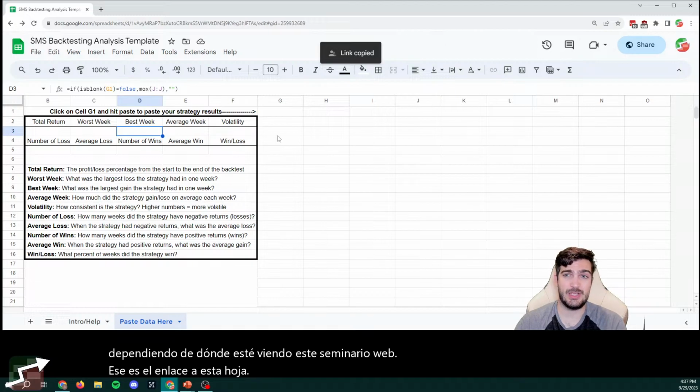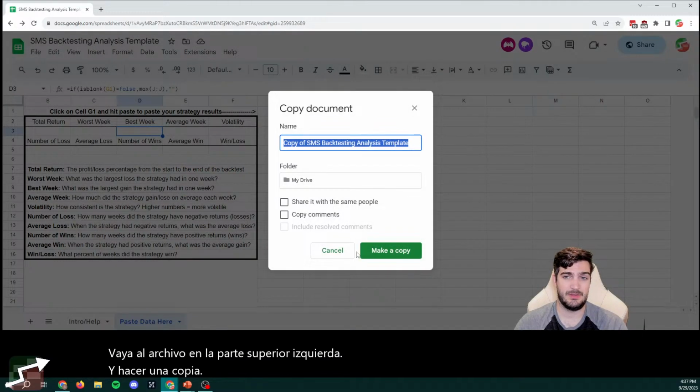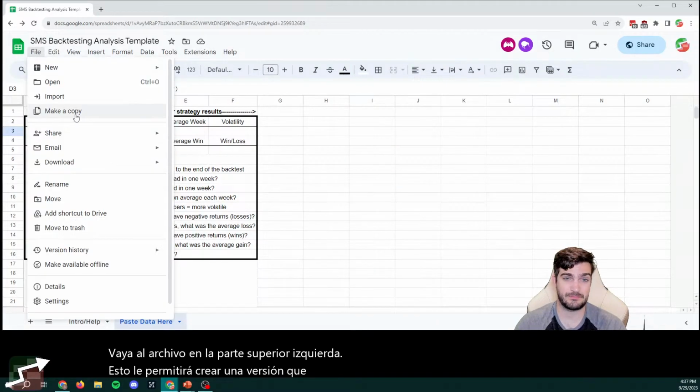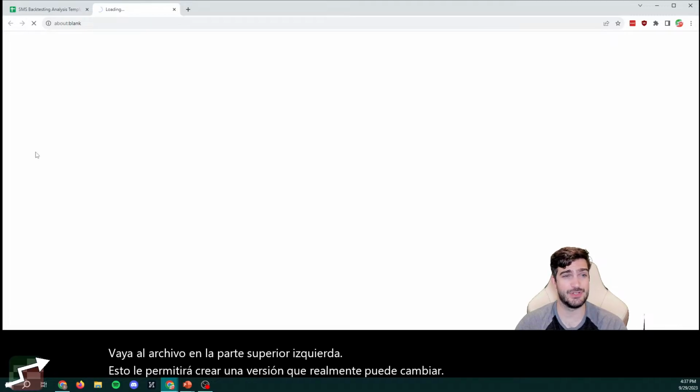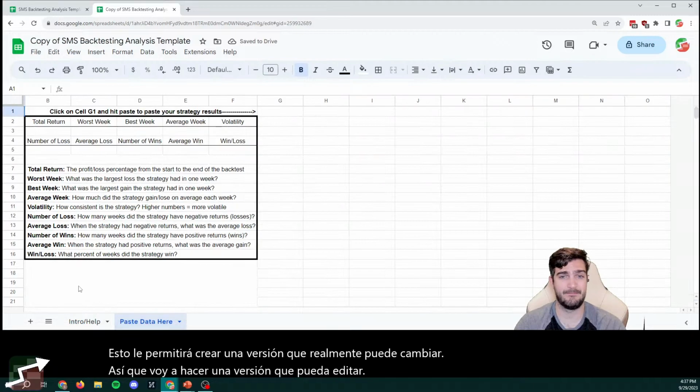To make a version that you can edit, go to File up in the top left and make a copy. This will let you create a version that you can actually change. So I'm going to make a version that I can edit, and we can use this for today.